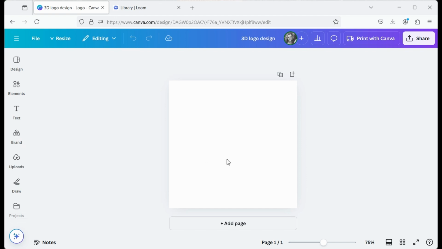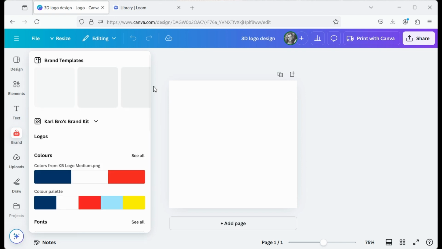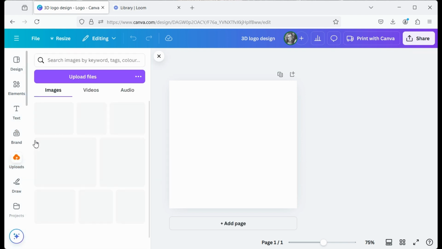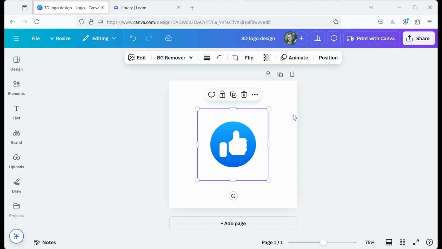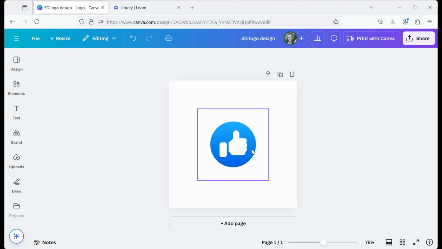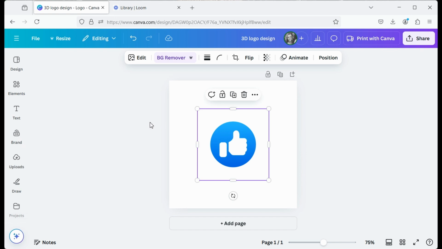You can use any size document that you want for this, depending on your needs. I'm going to be working in the preset for a logo template today, but any size is fine. So you're going to go over to Uploads and upload your logo, preferably with a transparent background. If you're not sure how to do this, make sure you check out my videos in the link. I'll show you how to do that. If you need to do that, you go to Background Remover, and that is a one-click solution for the premium version. So you've got your logo uploaded with your transparent background.